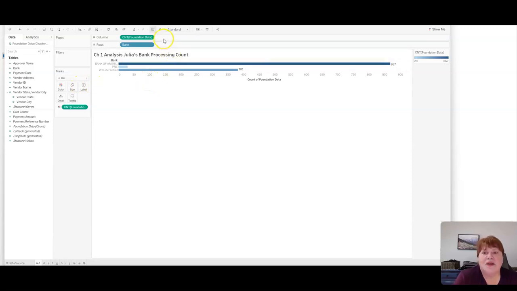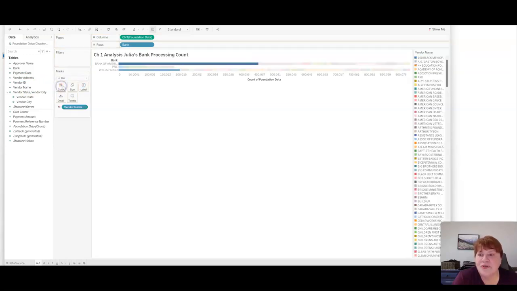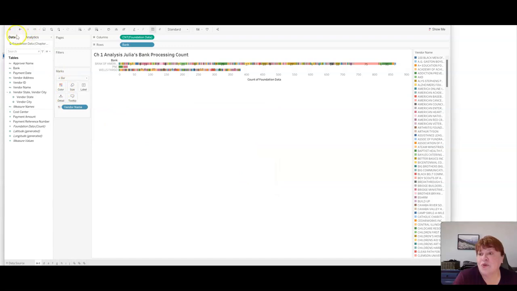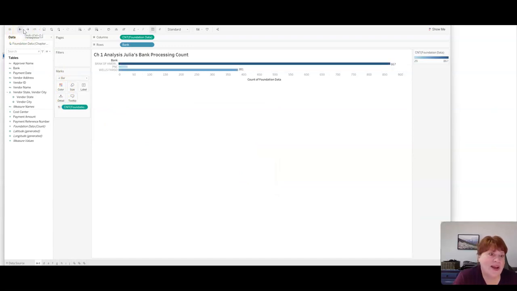So in my mind, this brings the data in, this formats the data, but I have to tell it what I'm formatting, right? So in this case, if I wanted the bank name again, and I wanted to apply some color to it, right? That's way too much color. So what do I do? I go in and edit the colors, right? So that I can see what I need to see. So let's revert back, play around, see what's right for you.